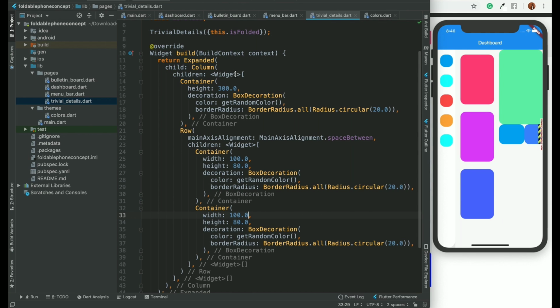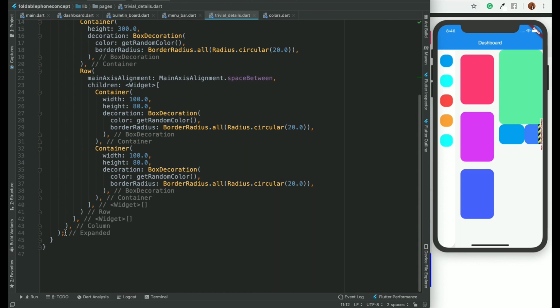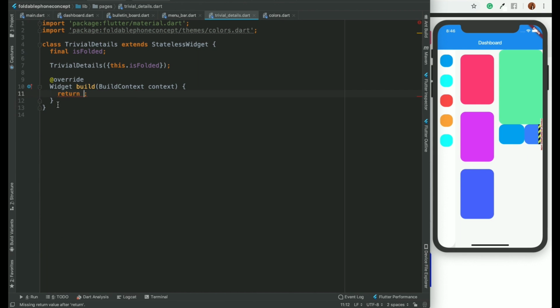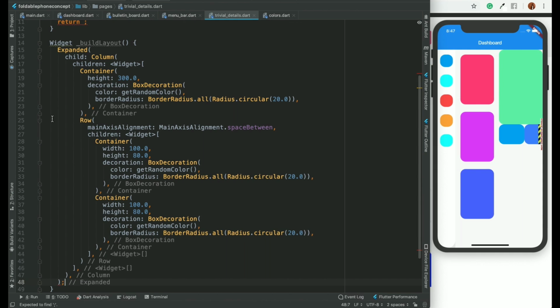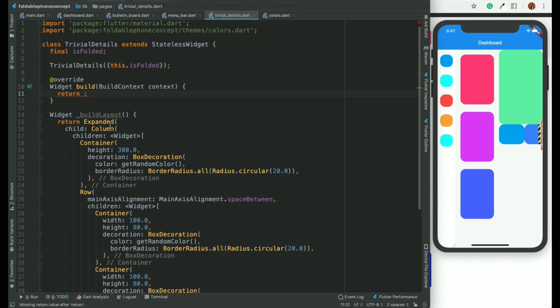Now this is an error definitely, so what you can do is take out this complete thing inside a variable or inside a method. That's it. Build layout, and I would say do it like this so that you understand it better, and return it. Okay, now let's work on this.